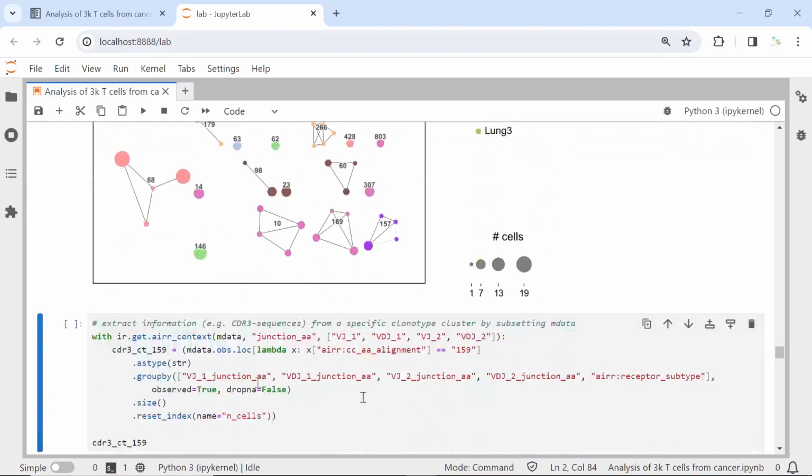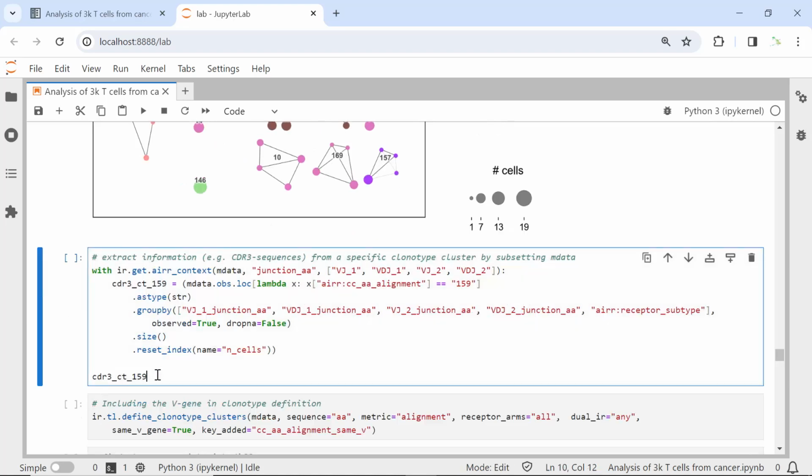You can see here, we are going to use cluster 159 as an example to extract the VJ1 junction amino acid information, VDJ1 junction, VJ2 junction, VDJ2 junction, and the receptor subtype information from this cell cluster. So let's subset the data for the cluster 159. Then we can have a look at the information we extracted from the cluster 159.